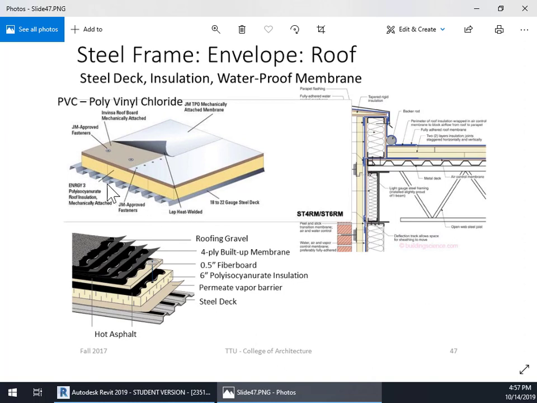You'll notice that it has a steel deck here, and then it has rigid insulation, and then there's a decking or a sheathing material. This particular manufacturer recommends that you put this deck on top of your insulation, because they're using, I think, polyurethane, which is not as stiff or rigid as polyisocyanate, so you can't walk on it. Once again, different manufacturers have different procedures. Whatever roofing system you're going to use, make sure you follow the manufacturer's recommendations so that they'll warranty the roof.